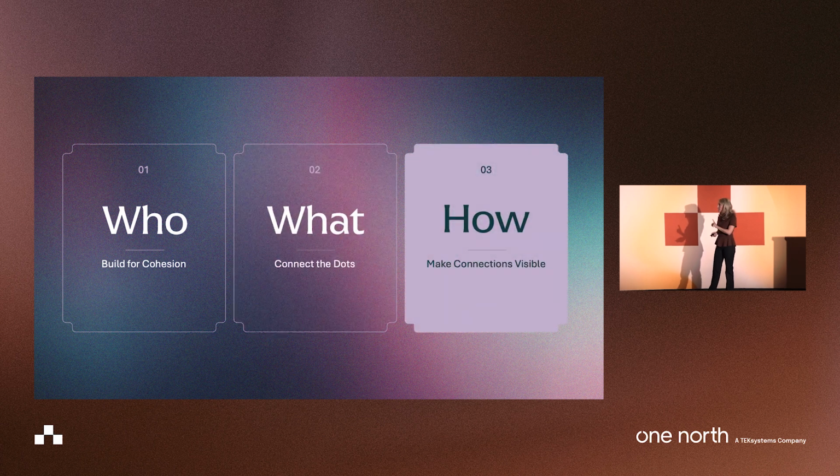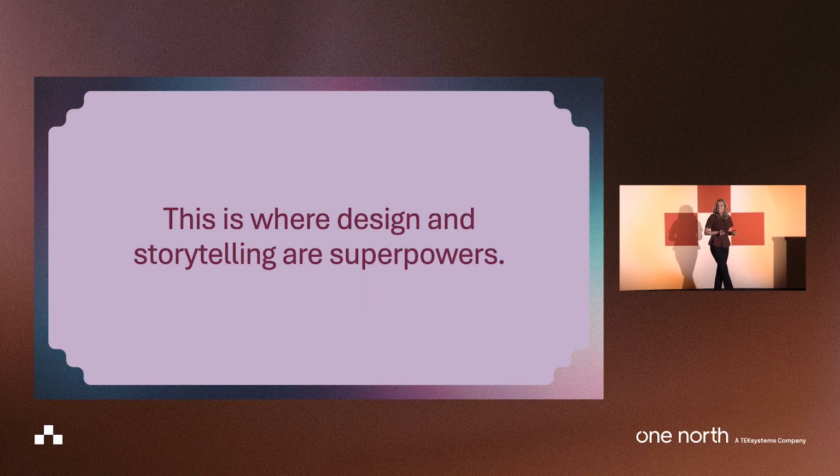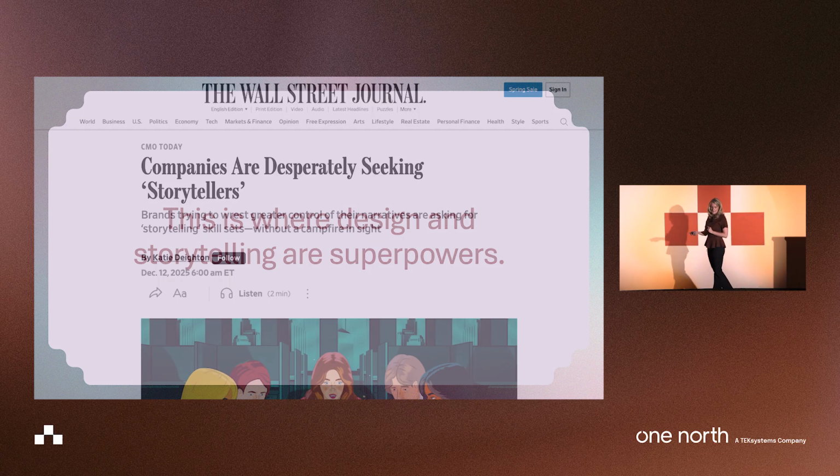This last one, how, is you have to make the connections visible. Now, a lot of organizations we work with, they do one, they do two, maybe parts of that, some better than others. Most organizations fall down on number 3. In fact, I heard somebody talking about this in one of the workshops. I heard a comment that said, our leadership knows the strategy, and it doesn't get disseminated down to us, and we're all running around, and we don't know what the priorities and strategy are. When I heard that, I thought they're not making those connections visible. They might be doing the first 2, but they're failing on the third one. Selfishly, this is where design and storytelling are real superpowers. So I want to dive into this a little bit more about how to get this done.